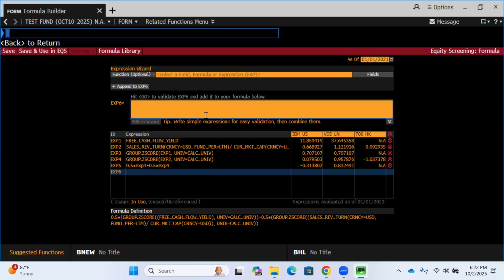So we try again. So just from 0-1. Now I need to hit enter. Okay, so we have it clear. Now this divided by market cap.